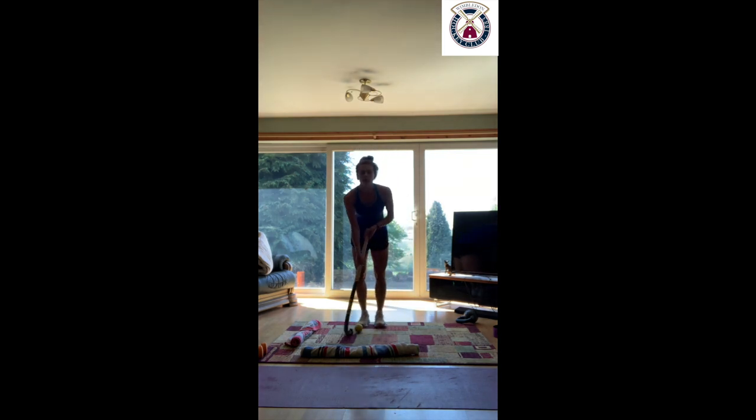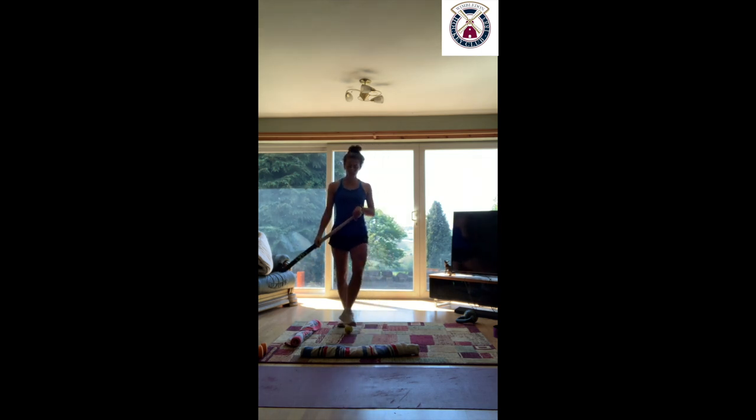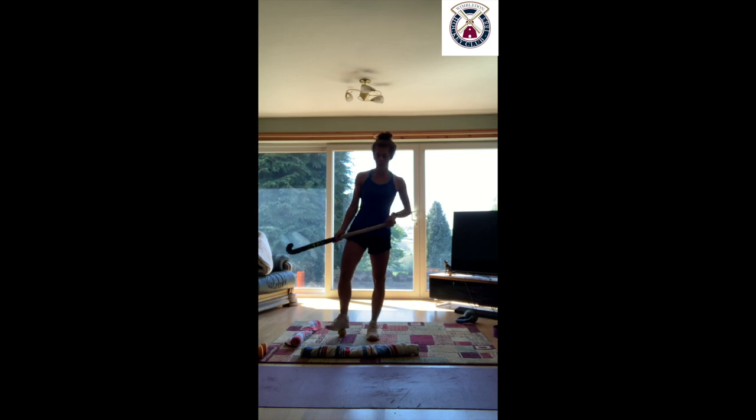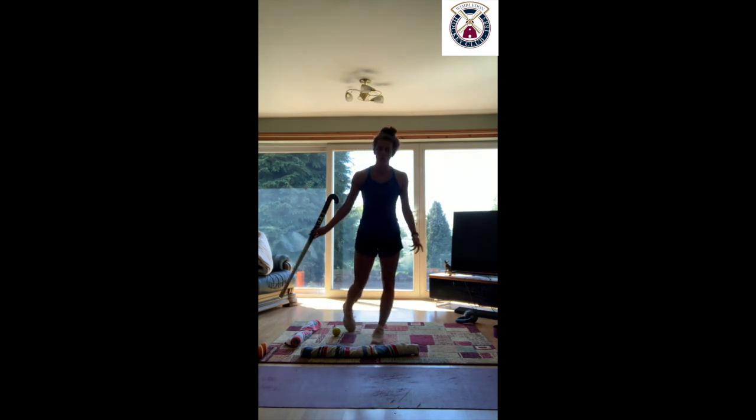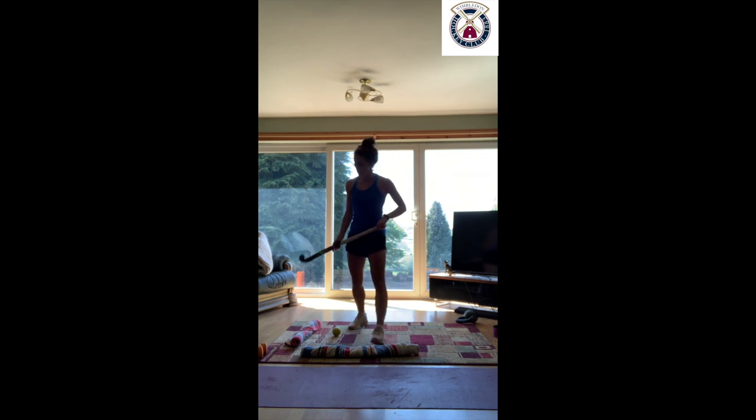So to begin with, the skill we're going to do is going to be a drag from right to left. Very simple, but very effective skill if done properly. So as you can see, I've just got two towels set up. Don't have any other hockey sticks. You can use anything. You can use two hockey sticks, two planks of wood, anything you want, or two towels rolled up like I have here.